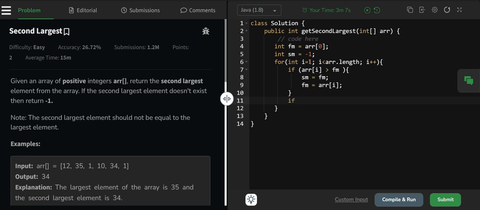If (array[i] > secondMax && firstMax != array[i]), this is an if condition.